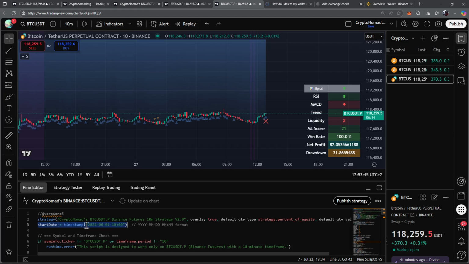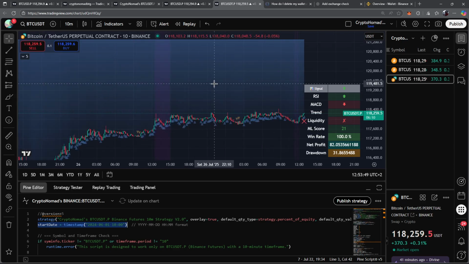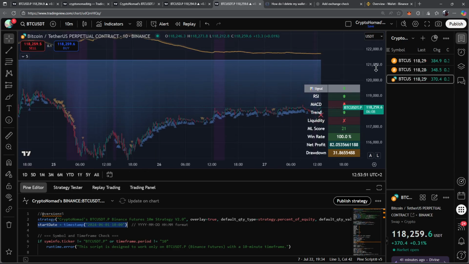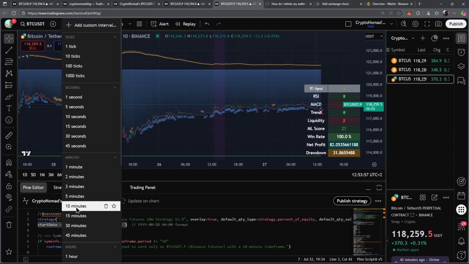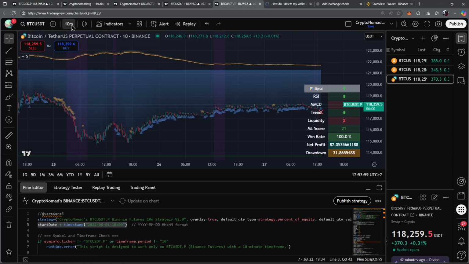It depends on your TradingView subscription, because mine right now allows me, we're using the 10-minute time frame. Also, you got to make sure that you're using the right time frame and the right symbol.